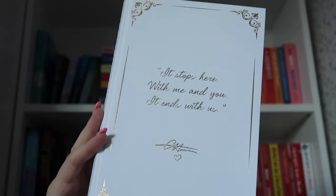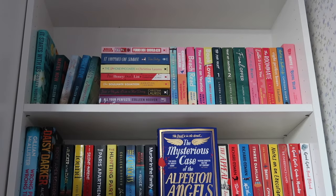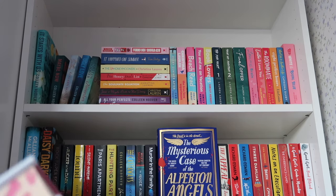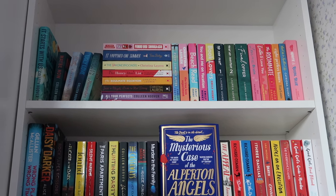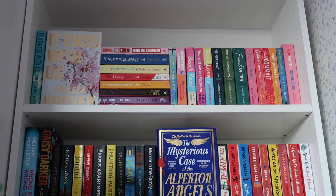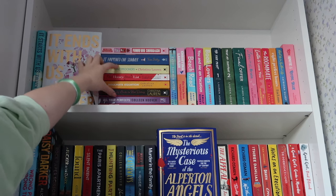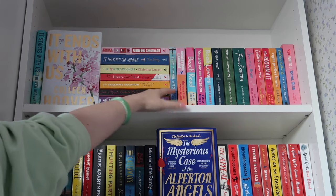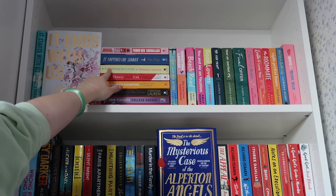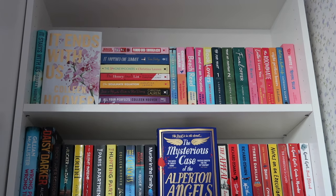It also has a little quote on the hardcover in gold foiling and yeah it's very pretty. It's one of the few Colleen Hoover books I have physically that I actually enjoy. I've got a bunch more here — these were gifts and ones I didn't really enjoy too much, but I still haven't gotten rid of them because there's sentimental value since they were gifts. Then we've got my stack of romance books I really enjoyed: the two Colleen Hoover books I did like, another copy of It Ends With Us, All Your Perfects. Then a few Christina Lauren books — Josh and Hazel's Guide to Not Dating, The Unhoneymooners, Summer Equation, and Honey Don't List. Then It Happened One Summer by Tessa Bailey. I do own Hook, Line and Sinker but I didn't really enjoy it too much, so that's why they're not together.